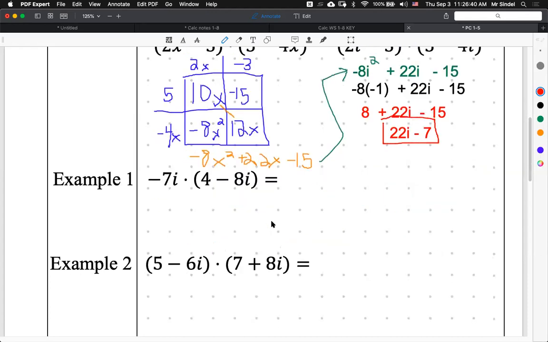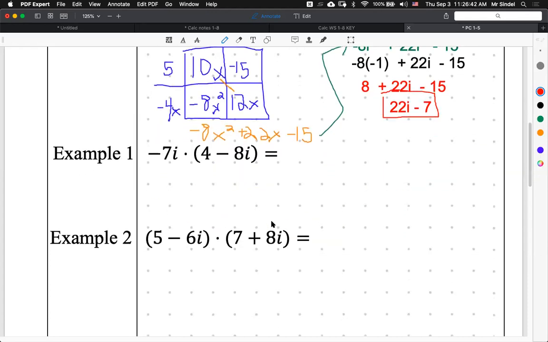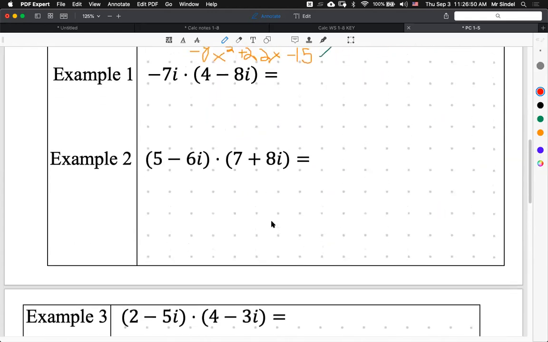Okay. Let's go on to a few examples. So we've already written down this example. And then we only have one example on the back. It's going to be example 3. I don't know if I can scroll down enough. These are the only 3 examples that we're going through today. Once you're done with these examples, if you're finishing the notes early, just go on to Khan Academy, but leave your cameras on until I dismiss everyone to do homework.